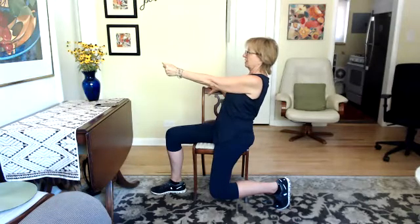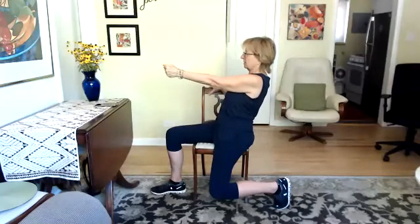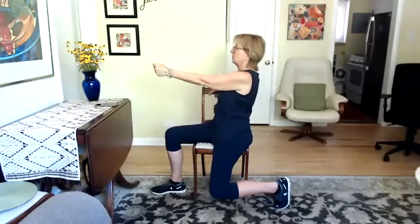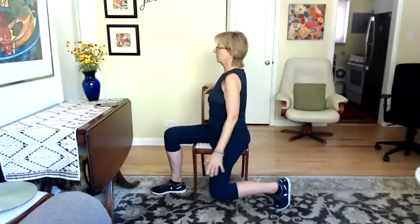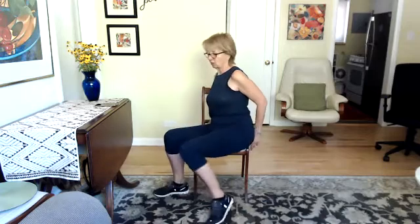Yeah, the body doesn't like that. When you're uncomfortable, everything starts to seize up. So just find a place where you can fully breathe. Good. And then slowly just glide back forward. Release the hand down. Take that right hand, lean forward a little bit with your body and just help to drag that foot back next to the other and make your way back to the front of the chair.